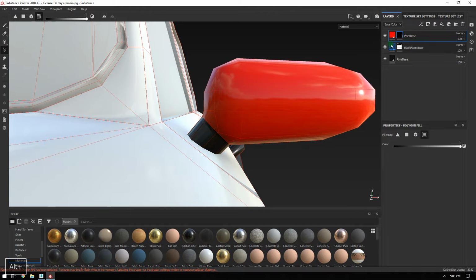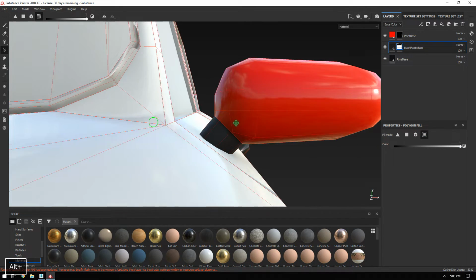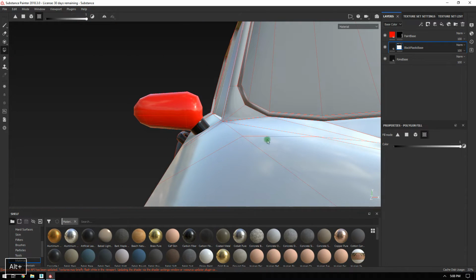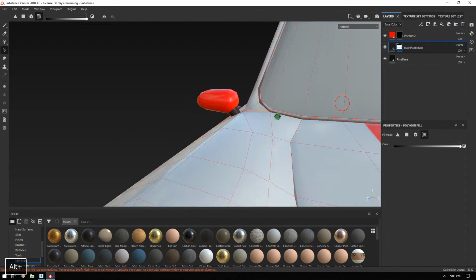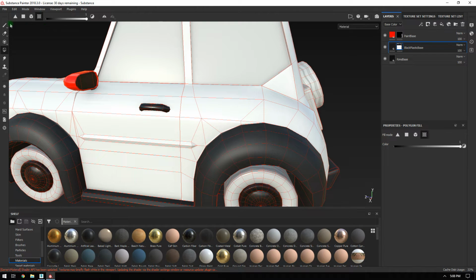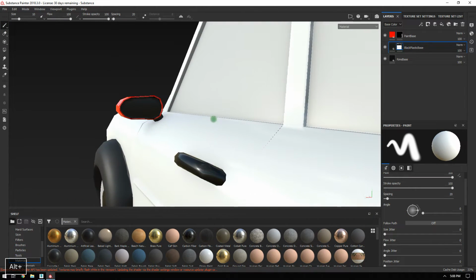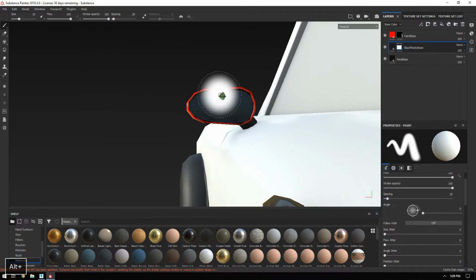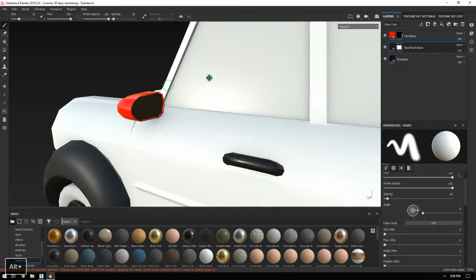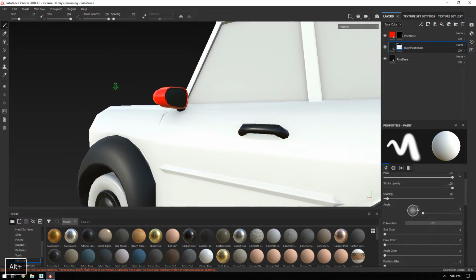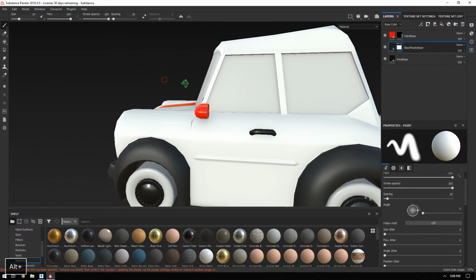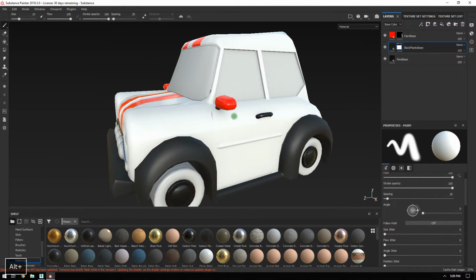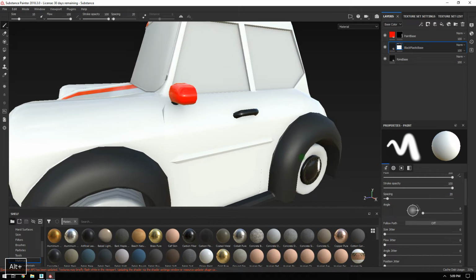Now I'm going to go into the black plastic and add that to the supports for the mirrors, again, as that's what's in my reference. And then I'm going to need to do something about my mirrors, which are currently just shiny black. So I'm going to have to add some chrome type looking stuff here. This is going to be of help because the door handle as well should be chrome.